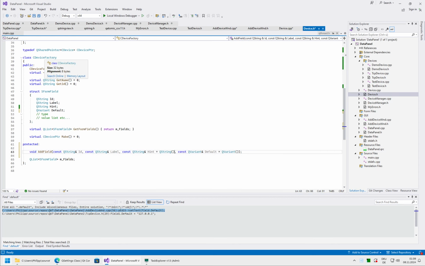So we have here our device factory, and then we have a template T, device factory template, device from device factory, and new device pointer new T, and this should be an override.